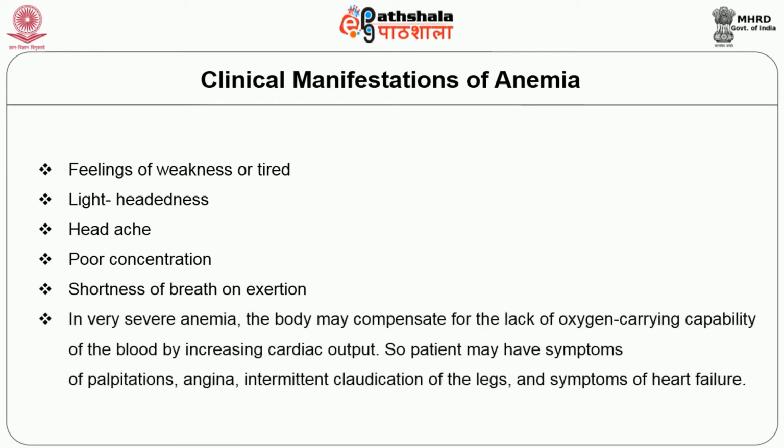In very severe forms of anemia, the body may compensate for the lack of oxygen carrying capability of the blood by increasing cardiac output. So the patient may have symptoms of palpitation, that is abnormal heartbeat, angina, that is chest pain, intermittent claudication of legs, that is pain in the legs, and symptoms of heart failure. This will occur in case of anemia.